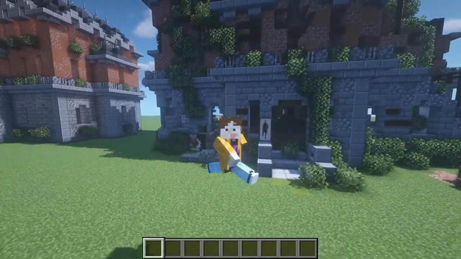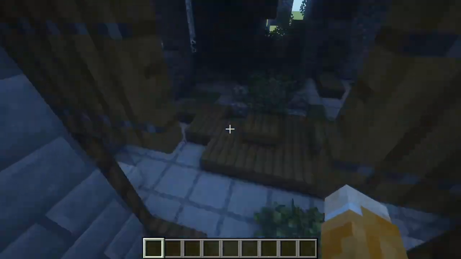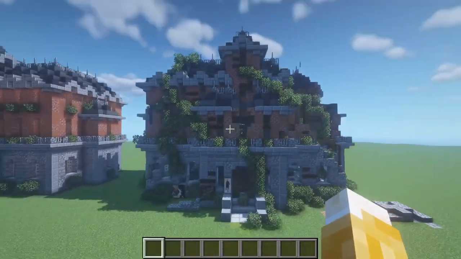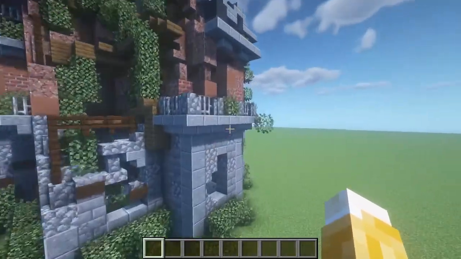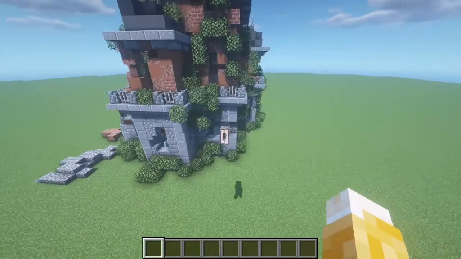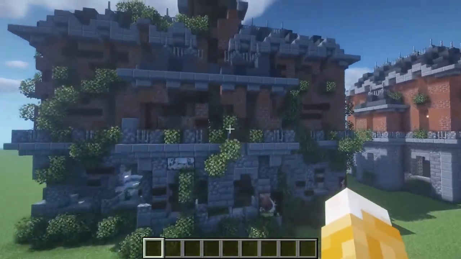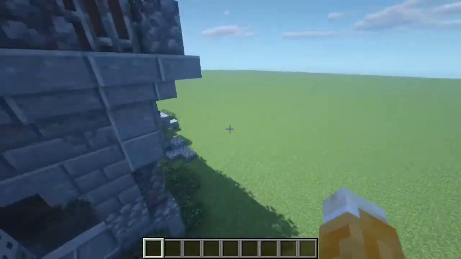So as you can see, we have added a few more details, like paintings, as graffiti. Obviously it's covered in leaves, and all that does is make it look like it's overgrown, and that obviously no one's taking care of it. I've just messed up the walls a little bit more, with cobblestone and stuff, and as you can see, it's all covered in stuff.